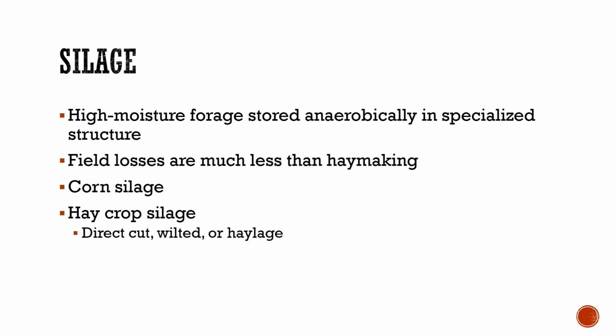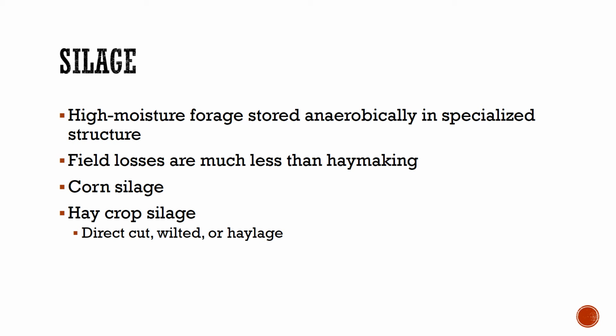Silage, like we talked about, we're going to cut it up in the field. You can have a silage maker. A lot of people will use corn silage, a lot of people will use hay silage, and some people will actually mix the two. We look for that high moisture forage that has a lot of aerobically specialized structure, so it's going to use the air to make that good quality silage. Unfortunately, sometimes we have to use this in very dry seasons or very dry years.